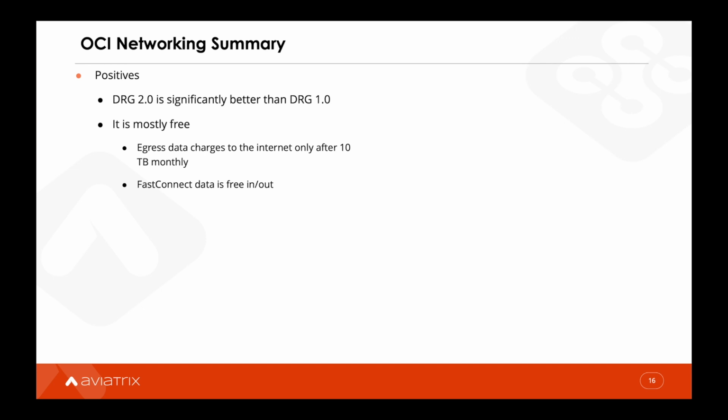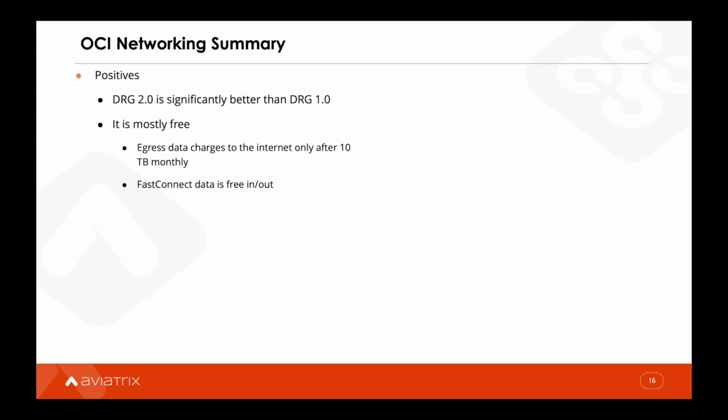Now a quick summary of OCI networking. Definitely the recent improvements of the DRG have increased the usability of DRG. And in principle, it made Oracle's native networking much better than what it used to be. And also what's worth noting, the DRG, all of those networking services, the DRG attachments and so on, they are free of charge.